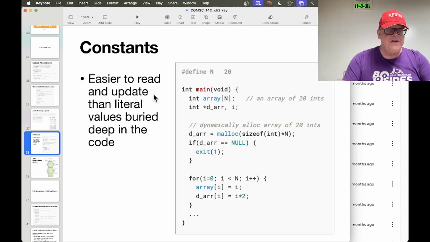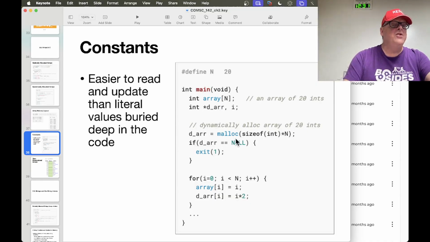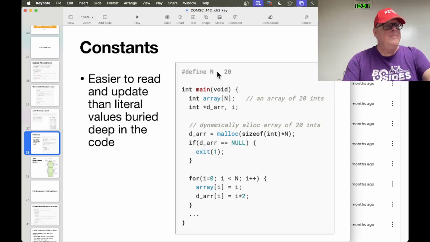And so, constants. You often define these. Define n to be 20, and then you refer to it here. There's 2 reasons to do this. One is it might be easier to read. The main thing is it's easier to update. If you make this for size 20 and then you decide I need to have size 50 later, you can just change one constant here to change them all. That's commonly why you use these things called a constant.